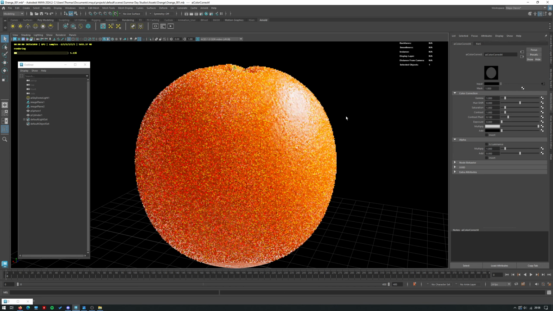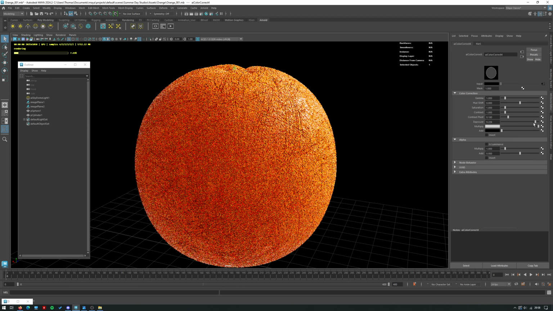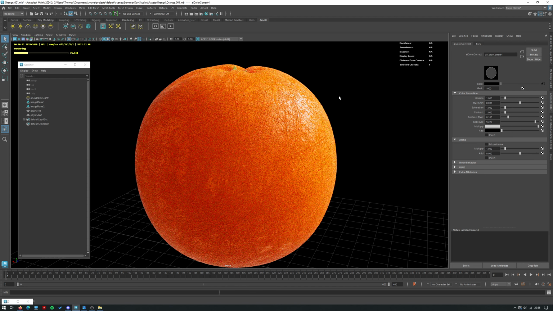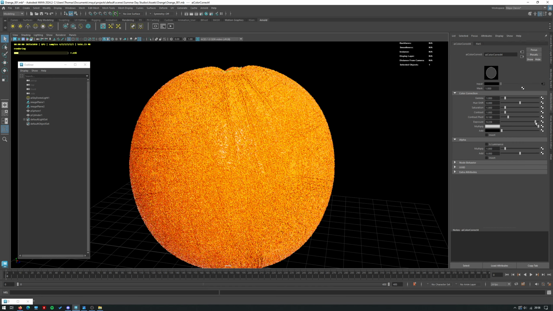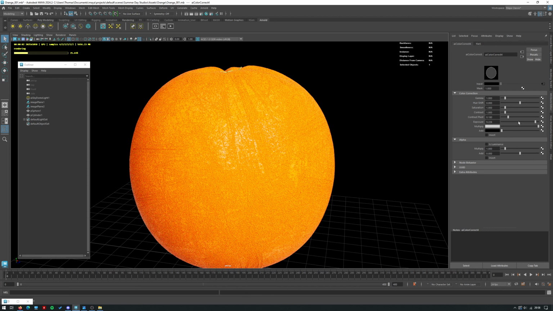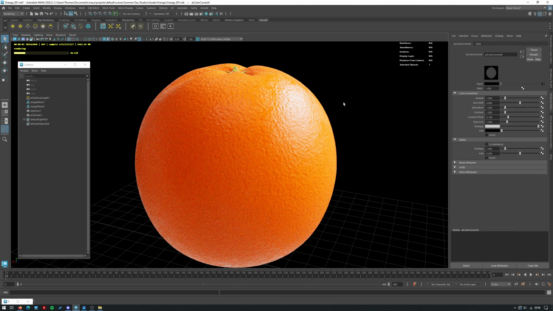Then we'll come back here, still not quite seeing anything. Go ahead and try increasing the exposure. There we go. So that looks way too much. This looks more like a basketball now. But now that I've increased the exposure, you can really see those scratched effects. So we know that it is working. We're going to want to just scale that down quite a bit to maybe something like 1.5. Okay, so that's looking a little bit better.